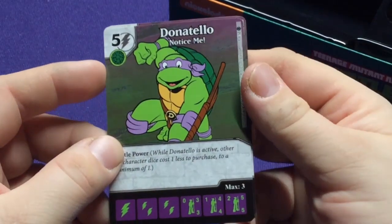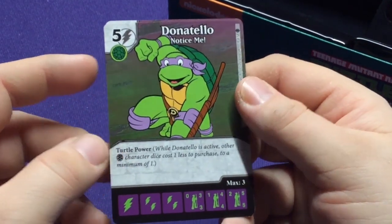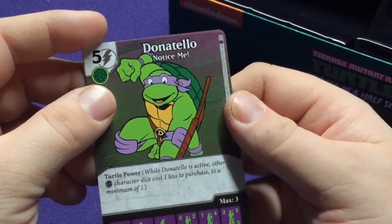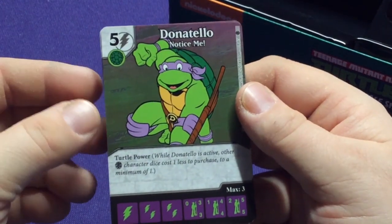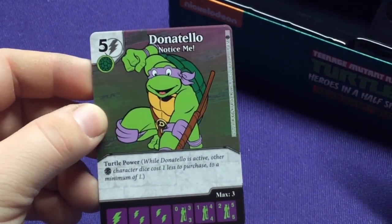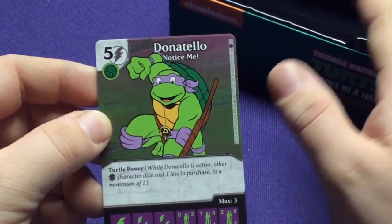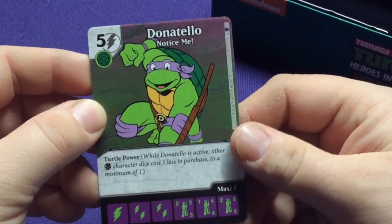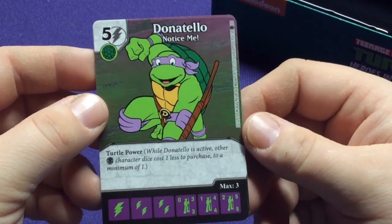Now if they make more expansions to this game at some point, like the IDW one, he would probably be a turtle character, just because he was more related. But like the 80s one and the Mirage one, he was more of just a vigilante that helped them, but he wasn't really like their friend.